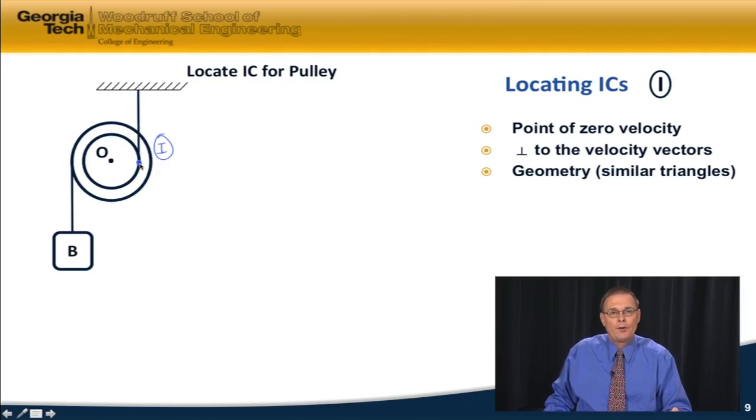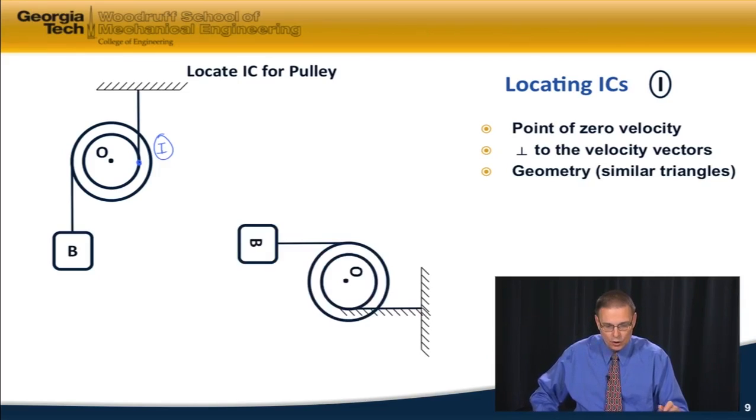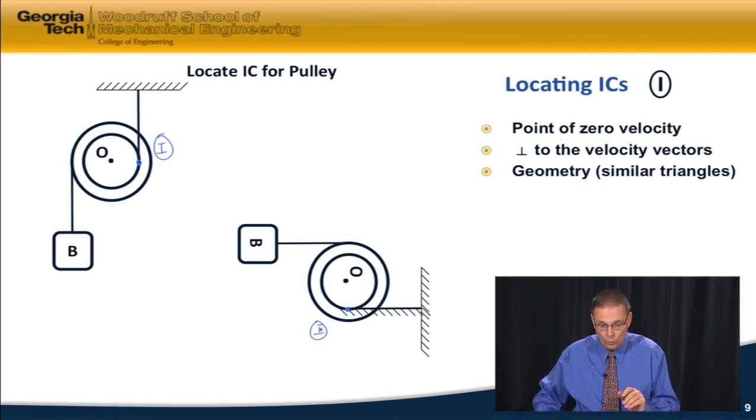Now, sometimes it's difficult for folks to visualize that, so what I like to do is turn the problem 90 degrees, and here's my cord, which is fixed in space, so it's not moving. Since it's not moving and it's touching this point on the pulley, you can see it's very similar to a wheel rolling on a no-slip surface. That's the point of 0 velocity. Okay, so that's one example.